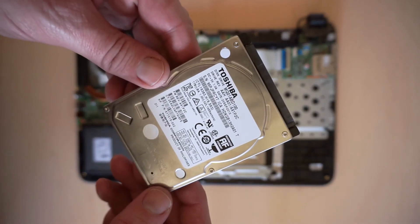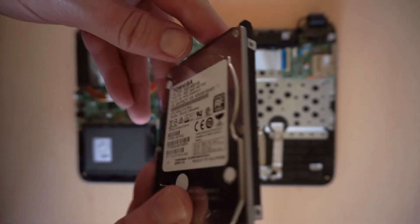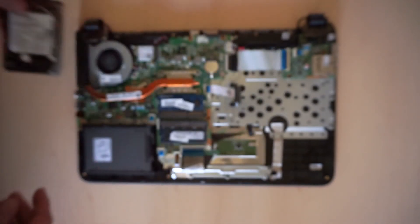That original drive was slow and it was making the computer slow, but it's not garbage. Number one, I can still use it and pull the data off it — HP had put a bunch of collector's edition Star Wars stuff on the original laptop: sounds, wallpapers, themes, screensavers. I've still got those and can read them off the original drive. I also now have a one-terabyte drive that's great for data backup. I put it in an enclosure and now I can put photos and music and things I don't need to access all the time onto it — one terabyte of storage is actually quite a bit.